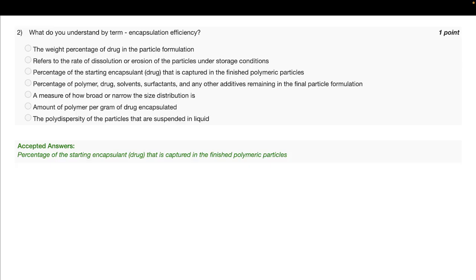So why does encapsulation efficiency matter a lot? Because you have to do some dose calculation before giving it to the patient, right? So instead of now having 100 mg of the drug, you only have 60 mg of the drug. The rest of the material is the polymer material. So accordingly you have to adjust the dose, because now you'll have to give a little bit more of the formulation, because you don't have 100 mg of the drug, you only have 60 mg of the drug. So that's why it's important to know what is the encapsulation efficiency of your particles.